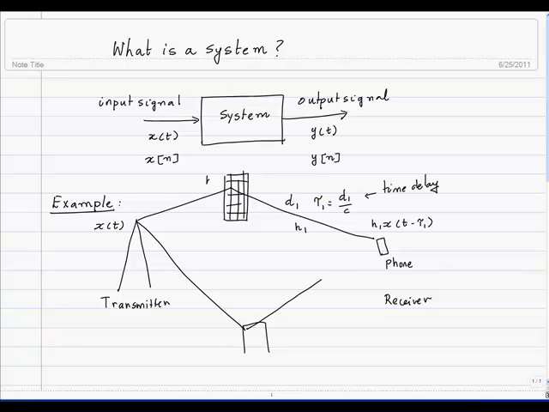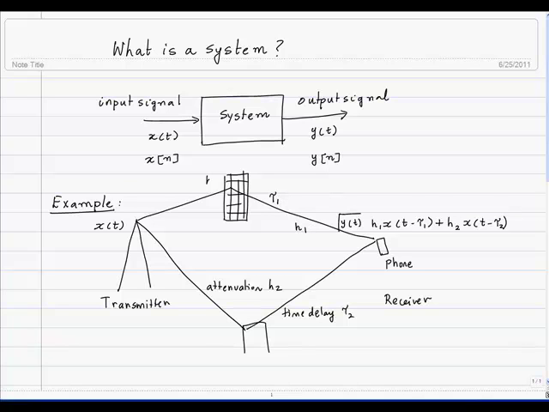Now because of the fact that I may have another path, there could be an attenuation h2 associated with this path, and there could be a time delay tau sub 2 associated with this path. When these two paths arrive at the receiver, they're both going to add up together. So what I may actually end up receiving is the signal y of t. In the interest of clarity, let me erase all these things. Just call this tau1. So what I may really end up receiving is this signal.